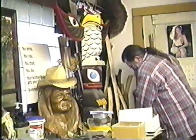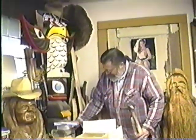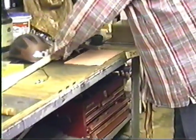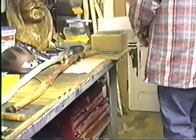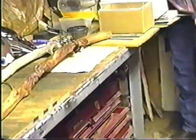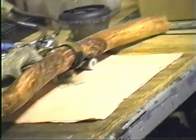So now, if you just see a piece of wood, how did you decide that this should be this particular... I've always drawn the old man and that type of thing in the faces. And why do you think that is? I really don't understand my own mind. It's just one of those things that I've always liked to look at people and the character in the face.